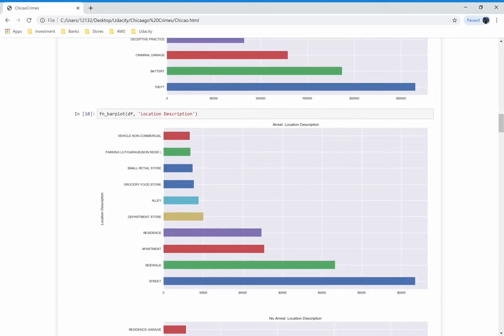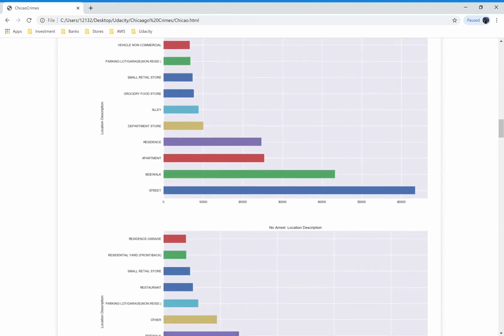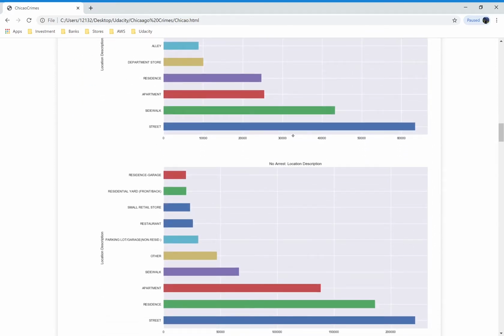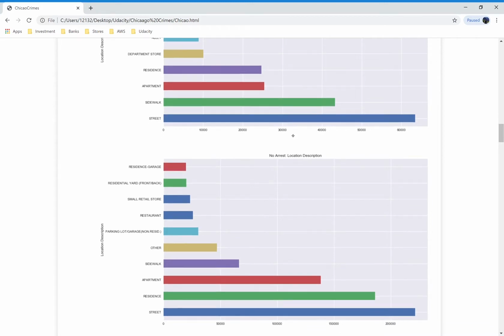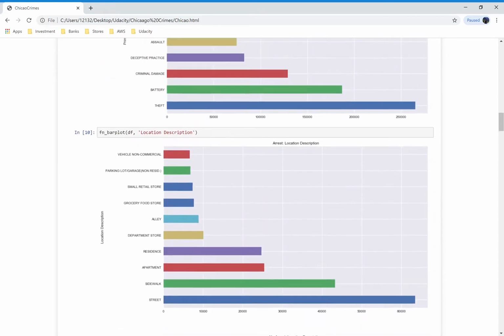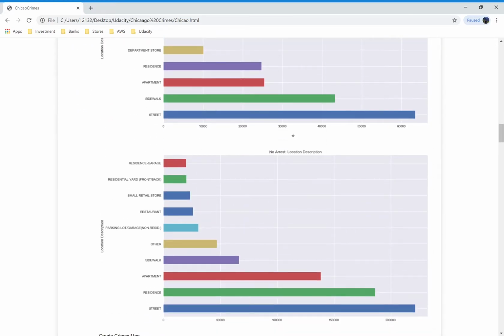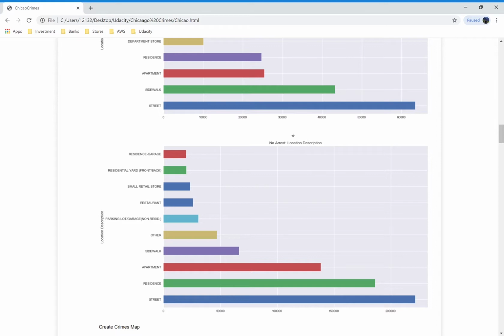And when we group by location description, as we saw before, crime occurrence is most frequent on the street. The same story, whether it's arrested or not arrested, most crimes occur on the street.